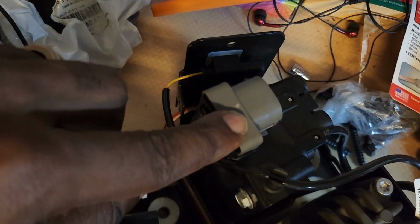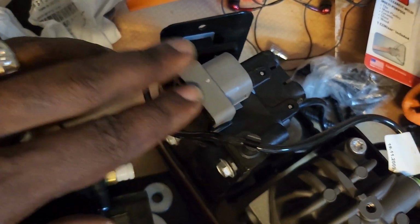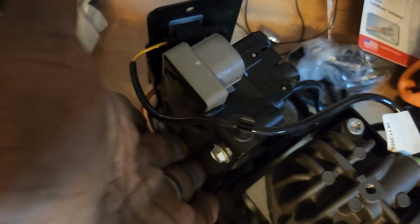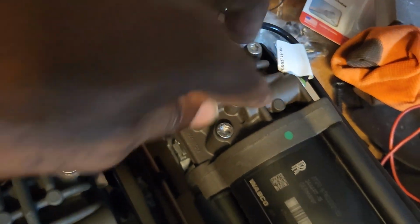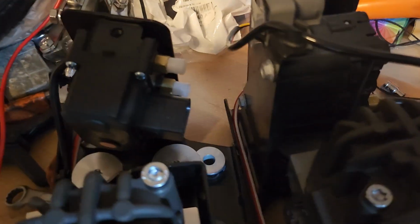But the solenoid valve is actually on the side on this plate here. And again, there's some other differences here. There's a hose that comes around and goes into this condenser here that draws the water out, whereas on the 760 there's no hose that goes into that little hole spot there. But again, on that one there is one. That's a difference.